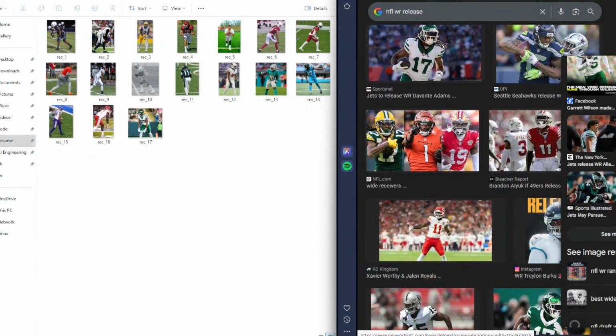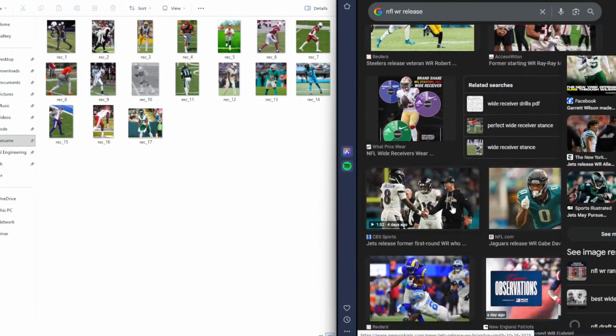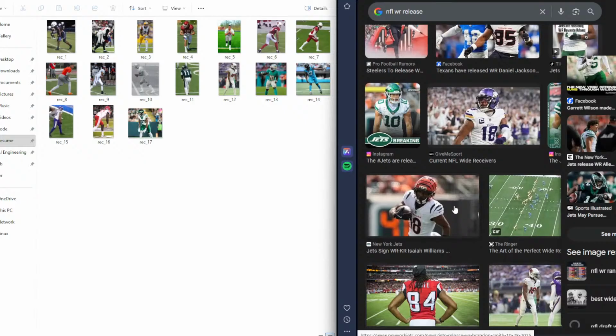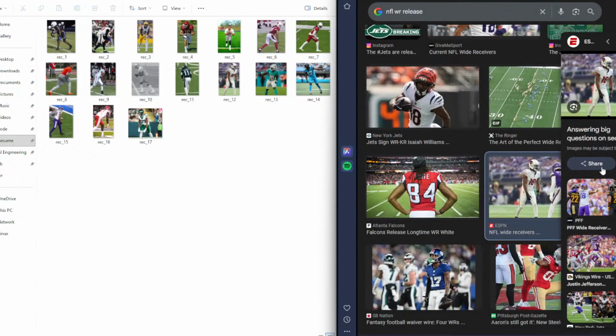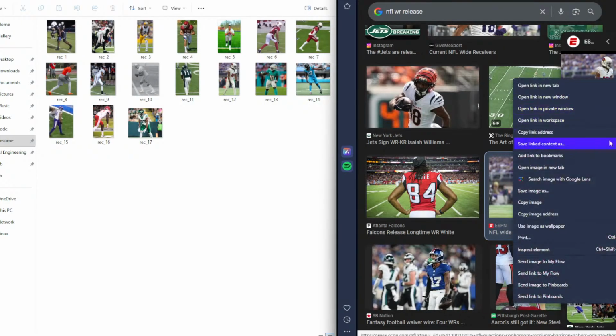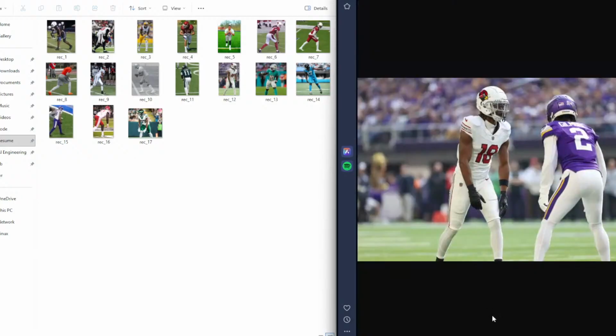Let's see. I don't like that one. Do we have this one? We'll get both of them here. It's pretty good. I don't think we need Discord right now.